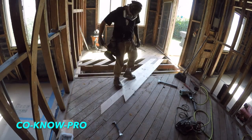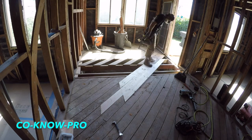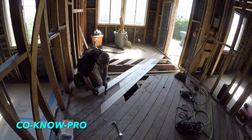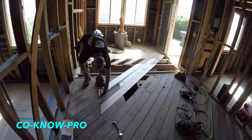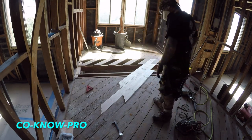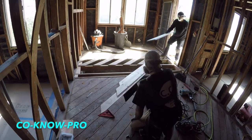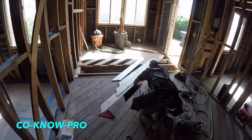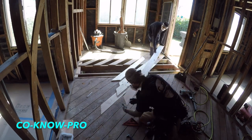After this wood acclimates for a week or two, it'll expand and contract, and you don't want any kind of buckling. So you can even go through afterwards, if it's really tight in some areas, and just run your skill saw through, making sure it's set to the blade depth of the planking, and give it some expansion joints on the seams. That way it has room to breathe.